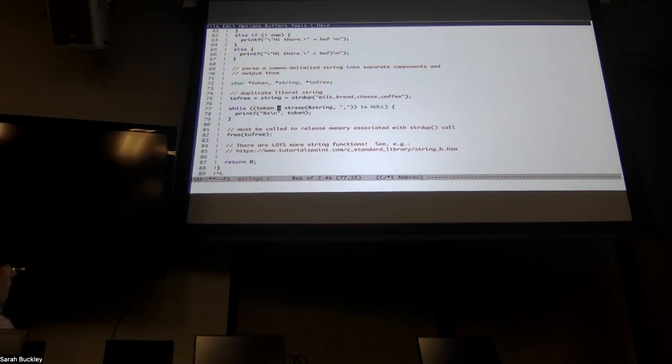But each return value that's not null will be a pointer into the string that is the location of the next token. And if you look at the man page for strdup, you're actually required to call free on the thing that it returned, because it returned a blob of memory that was a copy of a string. There's no garbage collection in C. You have to give memory back when it's appropriate. And this is one of those times that you have to do it.